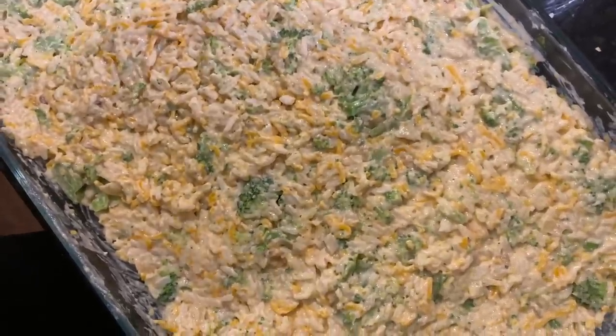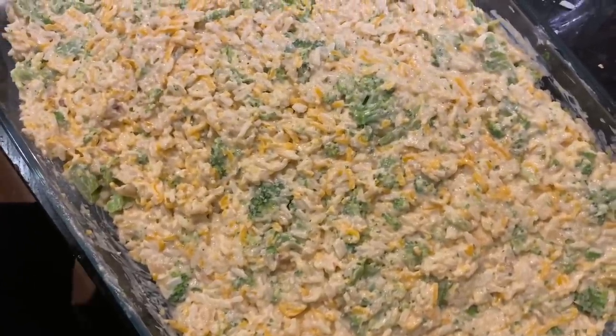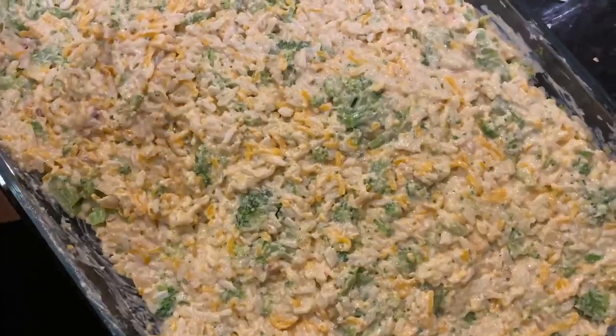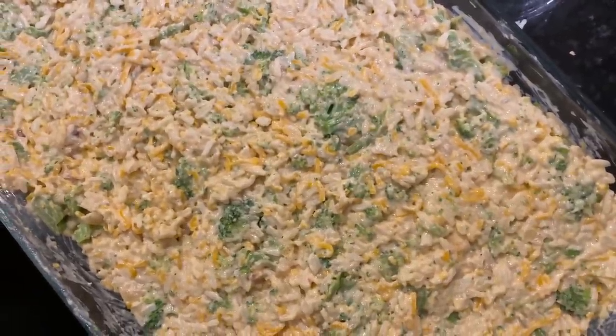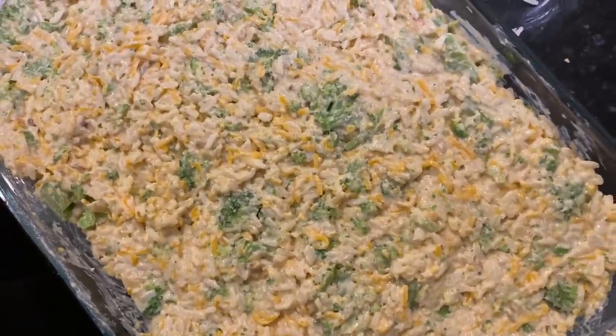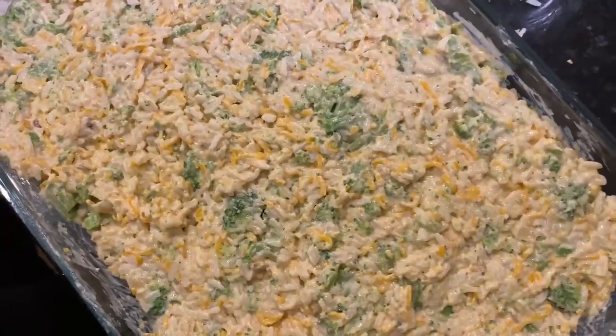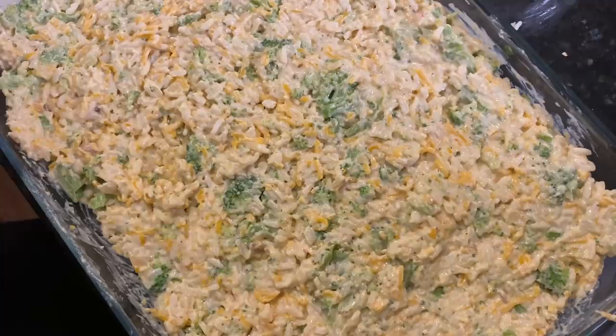But at first I want the cheese to melt. If I put the Ritz on first, then it might get a little too dark before the cheese melts. So I want all that cheese to get melted in there good. So we're gonna put this in the oven covered at 375 degrees. And while that's doing that, we're gonna also handle our ribs and finish them off. So yeah, cover this up, get in the oven.